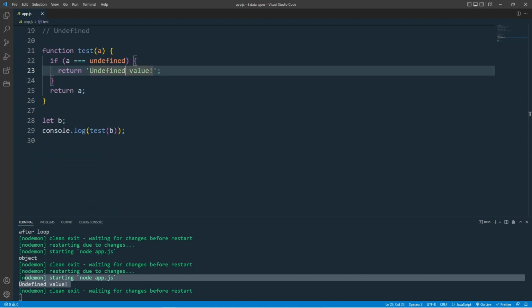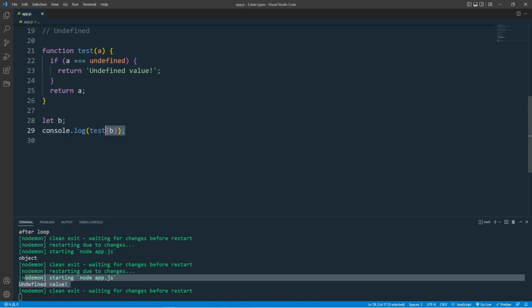Undefined is a property of the global object. It is a variable in the global scope. A variable that has not been assigned a value is of type undefined. A method or statement also returns undefined if the variable that is being evaluated does not have an assigned value. A function returns undefined if a value was not returned.